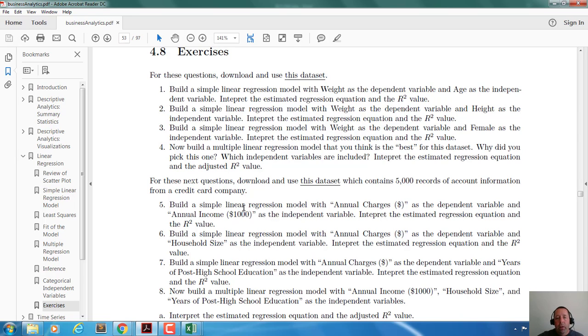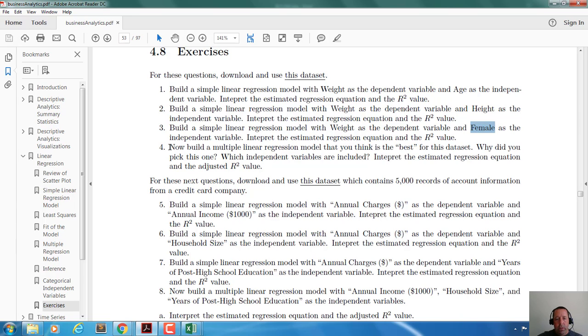So here, notice that in all of these, the dependent variable is weight. So we're trying to say, can we use these other variables to help us predict someone's weight? So the first is age, the second is height, and the third is whether or not they're a female.